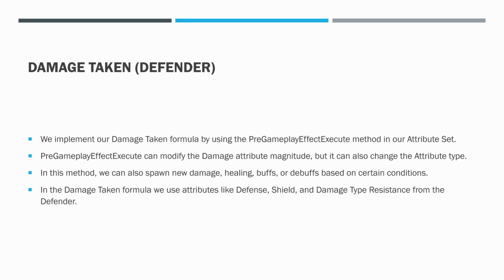On the damage taken side, we implement our damage taken formula by using the PreGameplayEffectExecute method in our attribute set. PreGameplayEffectExecute can modify the damage attribute magnitude, but it can also change the attribute type. In this method, we can also spawn new damage, healing, buffs, or debuffs based on certain conditions. In the damage taken formula, we use attributes like defense, shield, and damage type resistance from the defender.